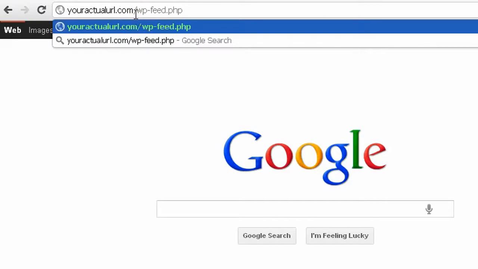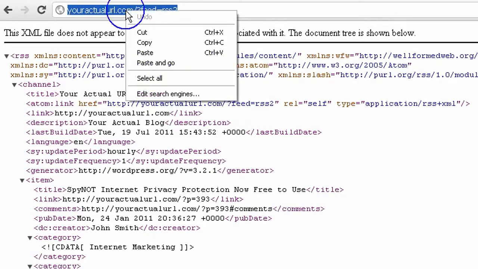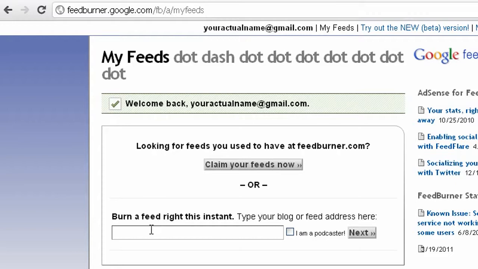And when you're done, you can just hit enter, and here you would get the exact location of your RSS feed. So we're just going to copy this link over here, go back to FeedBurner and paste the link right here.